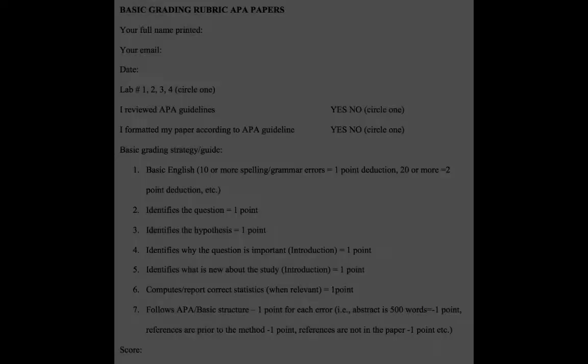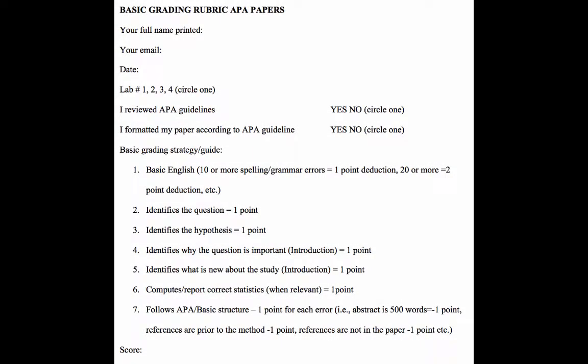In the previous module, we examined an APA manuscript together, evaluating it for any grammatical or formatting errors. Now, let's take a look at the rubric for this course and see how those errors would have affected the writer's grade. When looking at the rubric for this course, you can see that there are 7 parts to the basic grading strategy or guide. Let's look at those points now together.